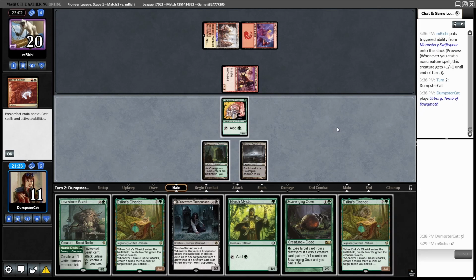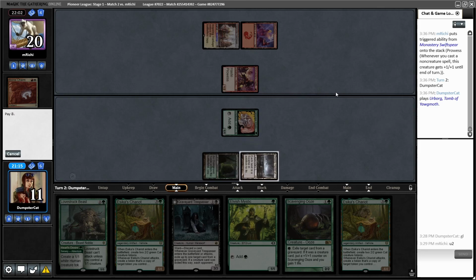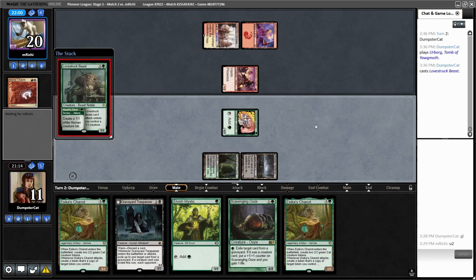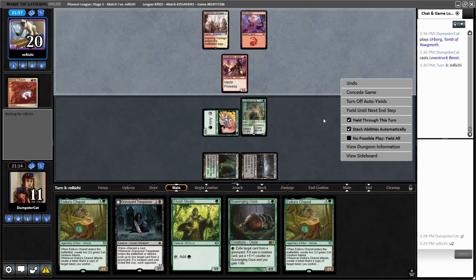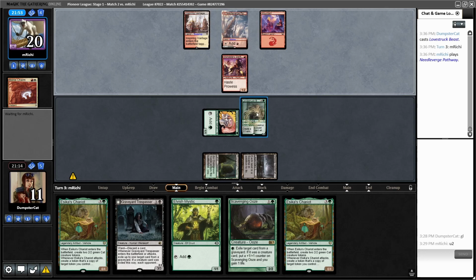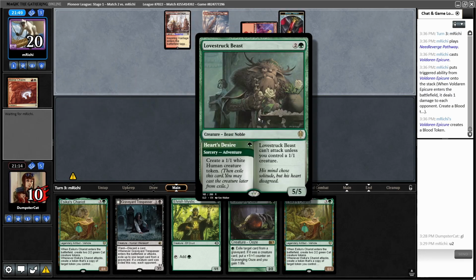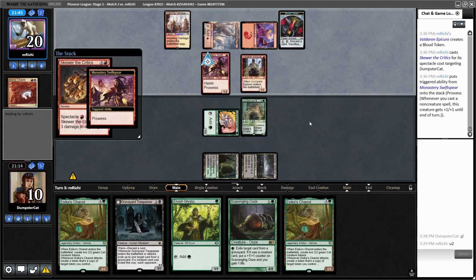In that case, I think I'll just go with the Lovestruck Beast, as it's just the biggest blocker we could have access to. And I think that's exactly what we want in this scenario. I really love this card, Lovestruck Beast. I played it so much when it was in Standard with the Golgari Adventures or Golgari Clover. That deck was so fun.